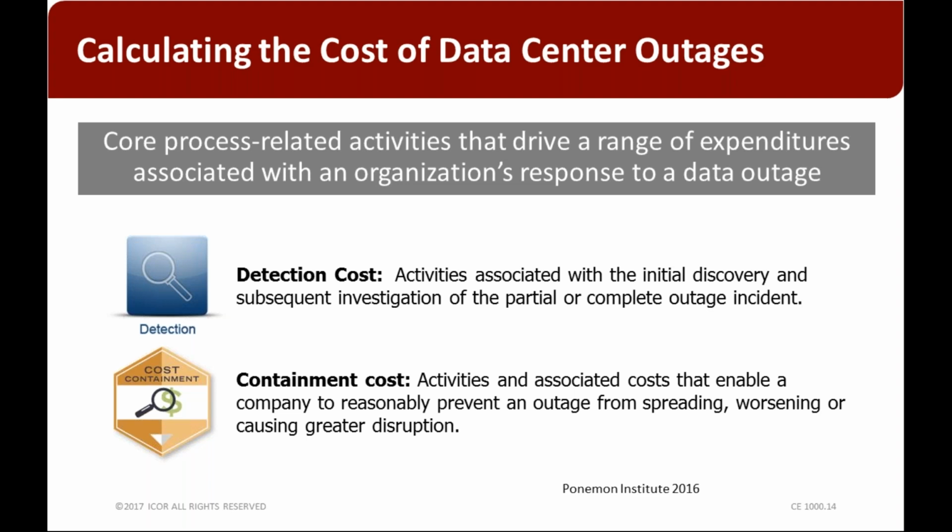First off, early detection. How do you discover and detect, and what activities need to occur to understand what exactly happened or what is currently happening? Then in addition, they've identified some containment costs. Those are really activities and efforts that are associated with stabilizing it and causing it not to deteriorate further.